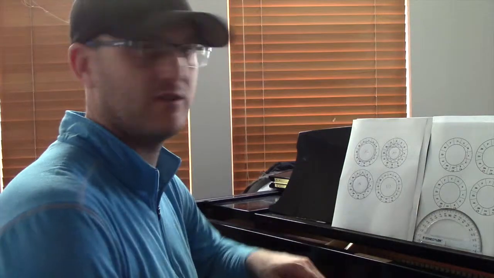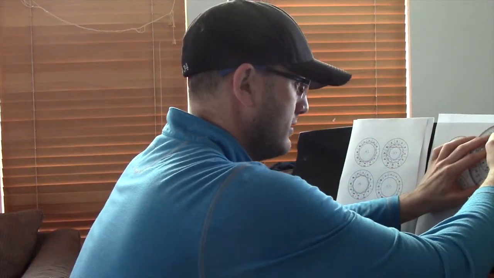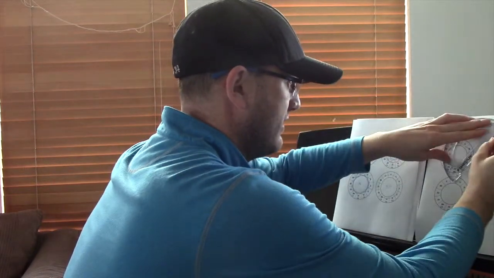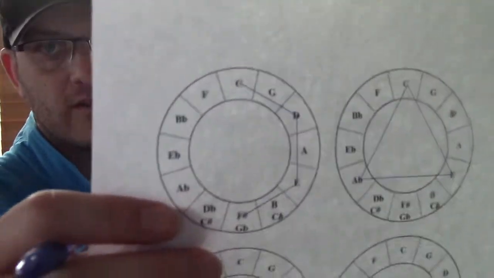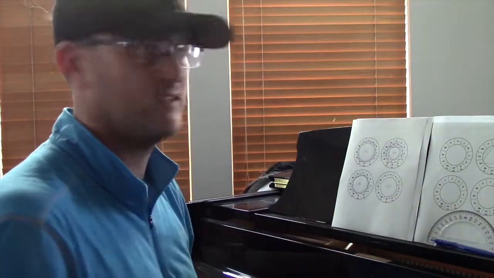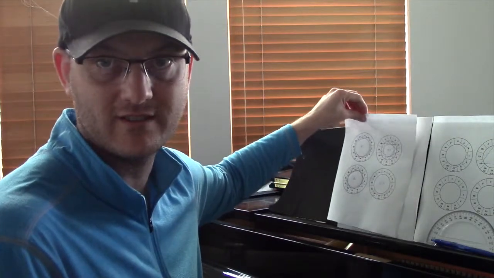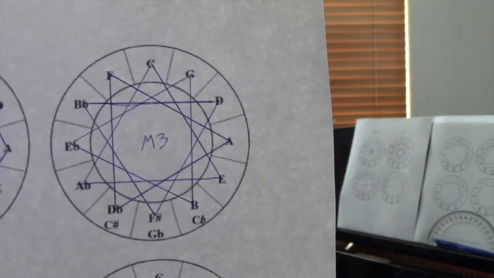If you do major thirds, you go from C to E, and then E to A flat, and then A flat will get you back to C. That makes one triangle. You do the same thing starting on G, you make another triangle, same thing starting on D, and you make the next triangle, and the same thing starting on A, and you make that triangle, and then you're out of triangles, because then you're back to E again. And that ends up looking like that. That is a major third, or minor sixth, which we'll talk about in a second.